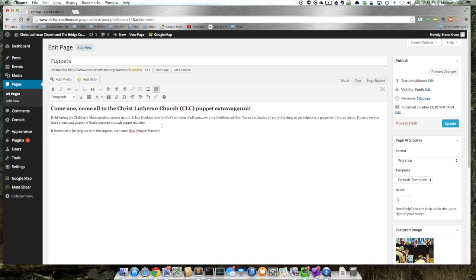Anytime you hit the return or enter key, you start a new paragraph, which leaves a blank space. In this case, that's what we want. If you wanted to just break the text, maybe we're saying we want to start a new line right here where I just clicked, I can hold the Shift key and then hit enter or return, and you get a new line, so that second sentence starts at the beginning of a new line. You can do that.